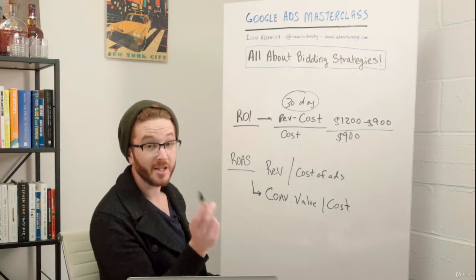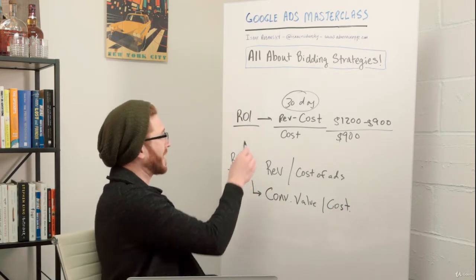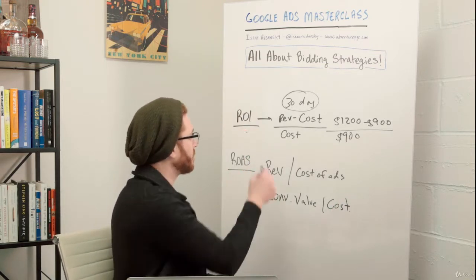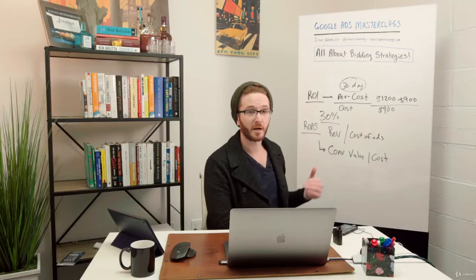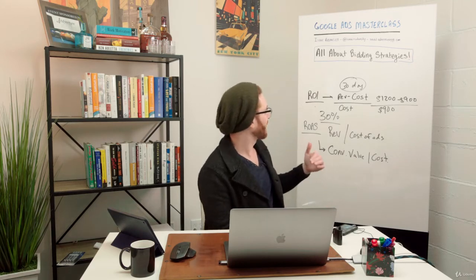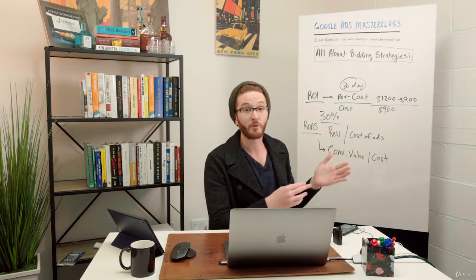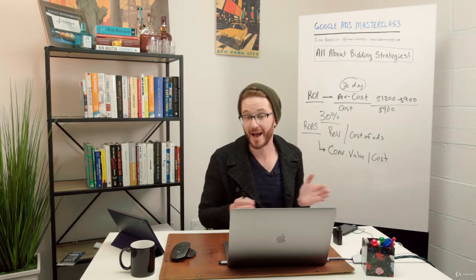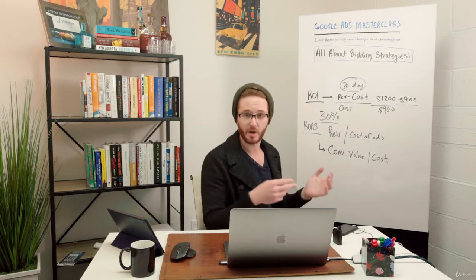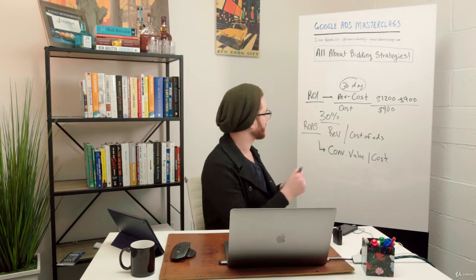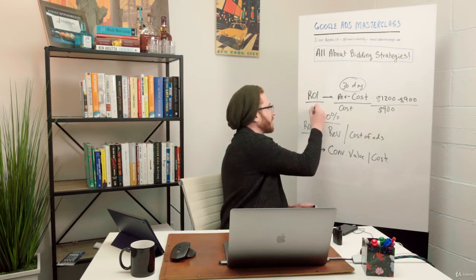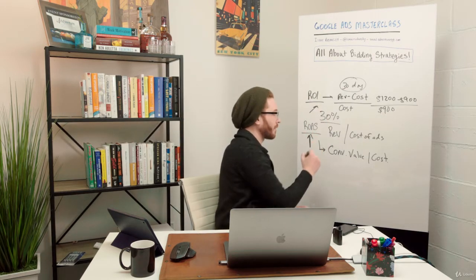Now, you could use a custom column to calculate ROI. So for example, if you know that your margins, let's say, are 30%, and that's all your expenses, you could multiply your revenue by 30%, and you'll be able to use a custom column to output what your ROI actually is, accounting for your ad spend. And we'll cover custom columns in a future lecture. But again, this automated bidding strategy is not looking to maximize your business profit, it's looking to maximize your ROAS.